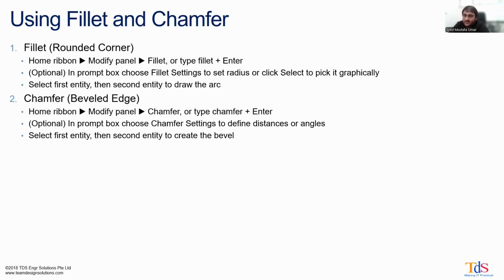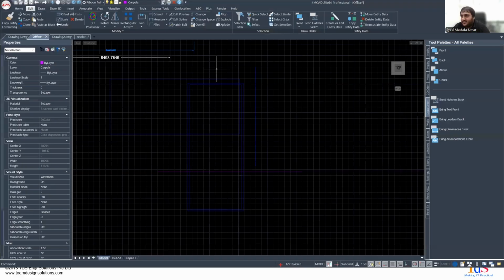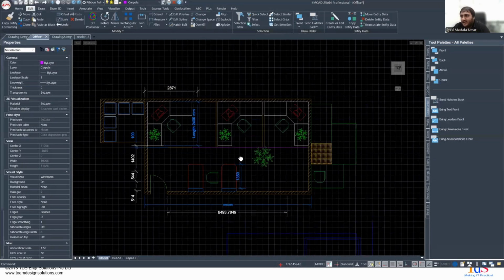Fillet and chamfer, now these are important tools, I would say, used quite a lot in drawings. I'm going to give you an example of this office drawing, and once you start having a deeper look, you start seeing that the fillet and chamfer are actually being used in a few places over here.